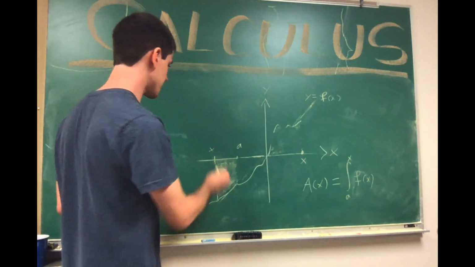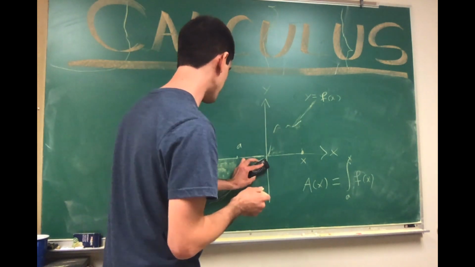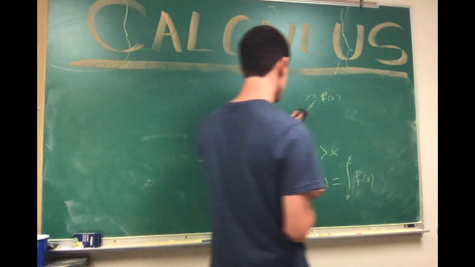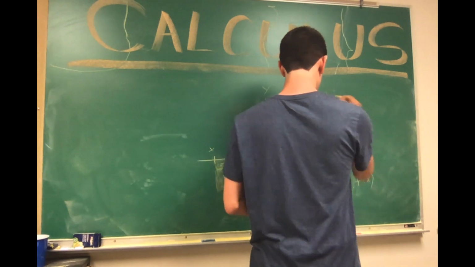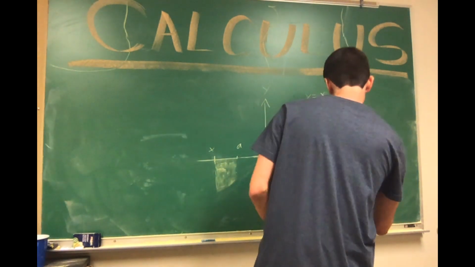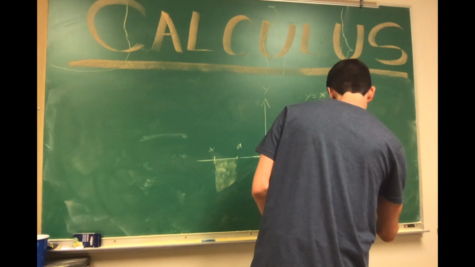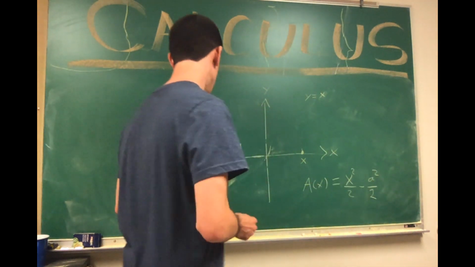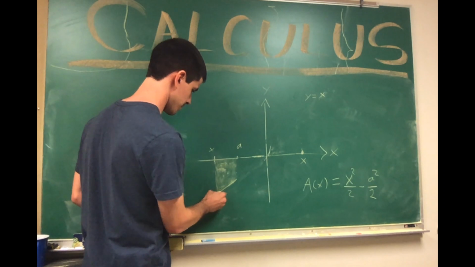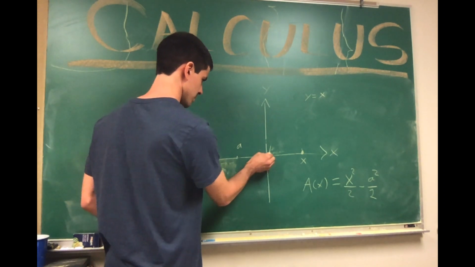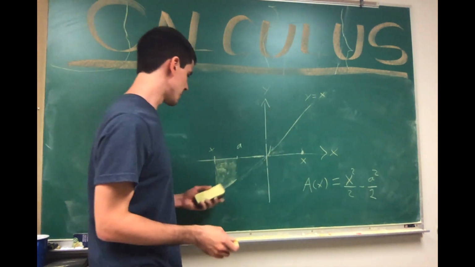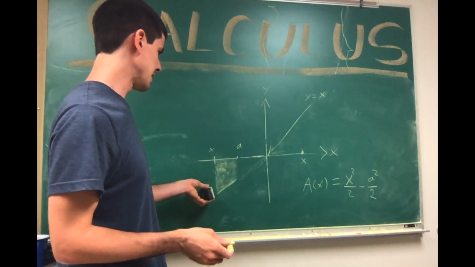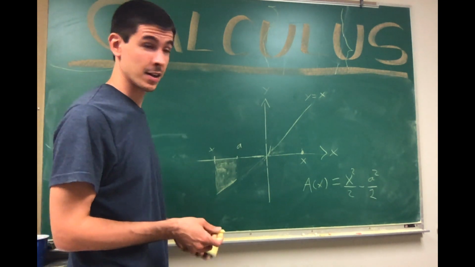Well, how do we interpret this? Well, let me go back to the straight line example so that we have explicit expressions. So y equals x. This is just going to be x squared over 2 minus a squared over 2. So this area is now going to be a positive area.